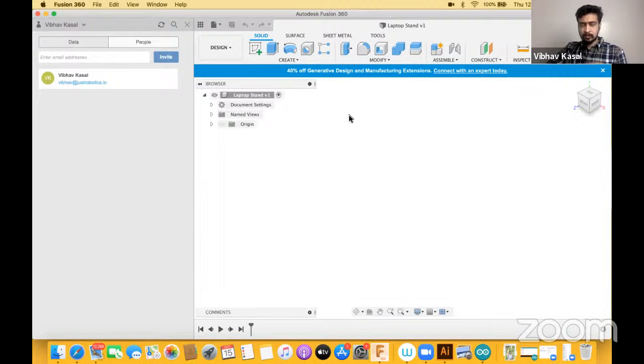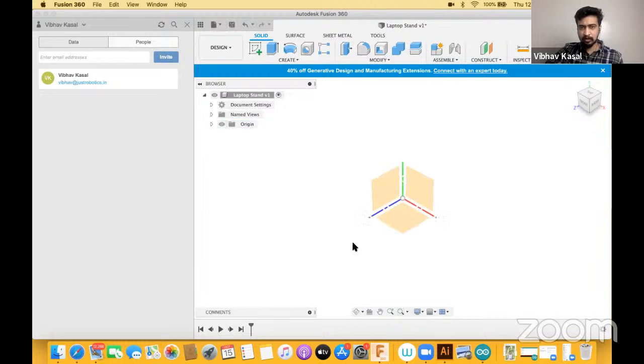Okay. So we have a 3D space where you can look at all the things that are there, and there is a timeline where every action is recorded. You create a sketch, it creates a tab here that says you have created a sketch, you have extruded, you have built a body that shows up. If you are adding some modifiers, then it gets recorded and you can go back and edit any of those things.